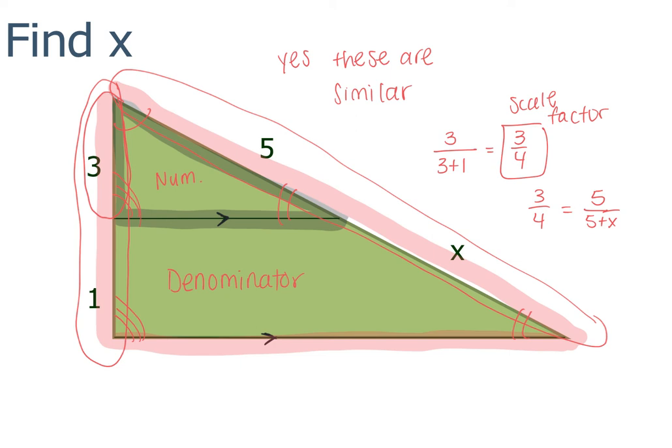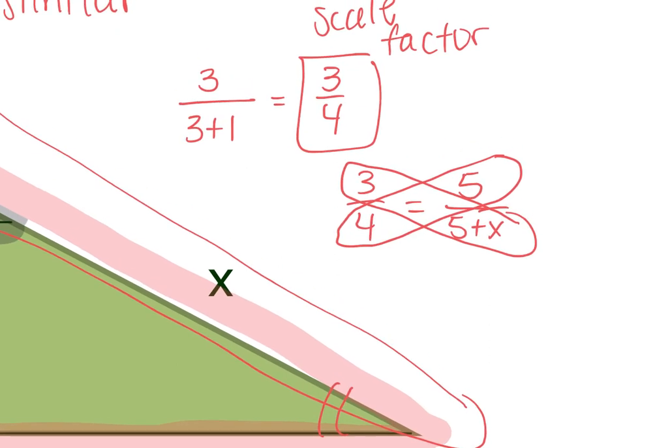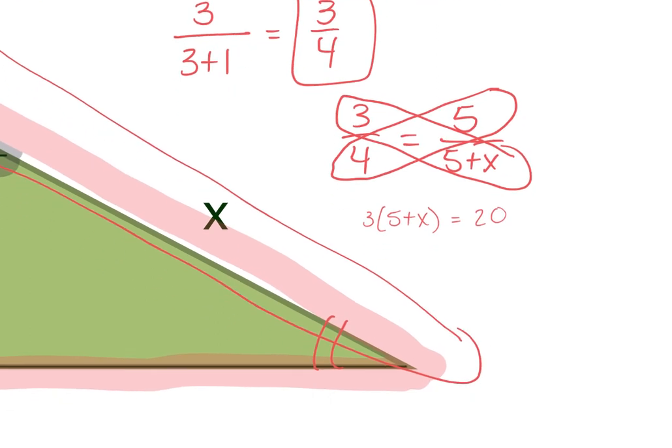What do we do now? Yep, we cross multiply. So we're going to take the 3, multiply it by the 5 plus x, and the 4 and multiply it by the 5. What am I going to get? Remember, we're multiplying. So this is 3 times 5 plus x equals, and then 4 times 5 is just going to be 20, okay? So then, you said 15 plus 3x equals 20. We can subtract 15 from both sides. We're going to get 3x equals 5, and then divide by 3. So x equals 5 over 3. Yeah, you could do 1 2/3.